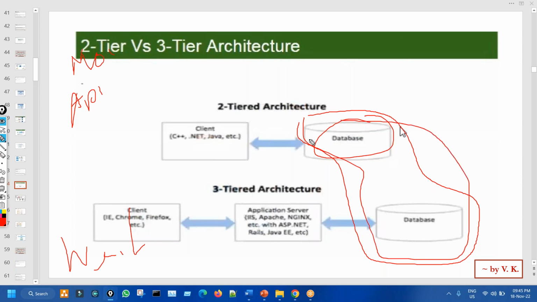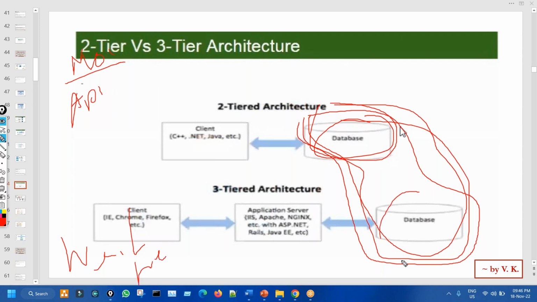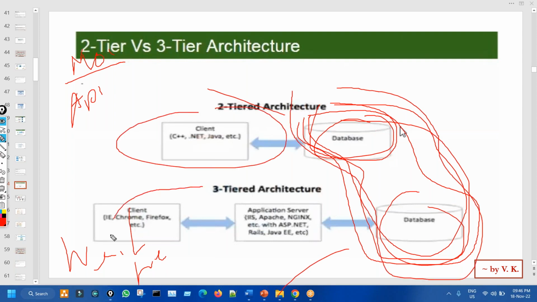Why am I saying you cannot have a different database? Because the information should be kept at a common place only. Suppose you are accessing your bank account through your mobile, and the database is something different, and the same way you are accessing through the web, and that database is something different. So what will happen? Will it show your balance? No, right? Here it will show something else, and there it will show something else. That's why this layer will be common.